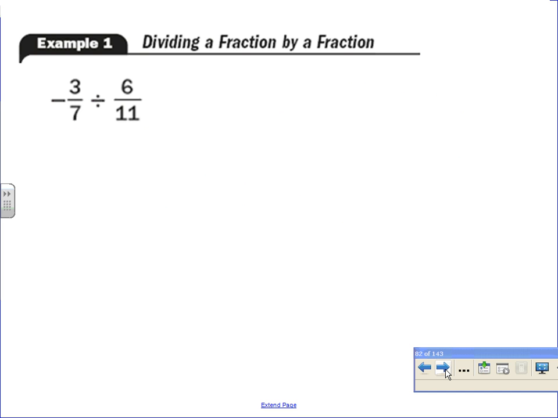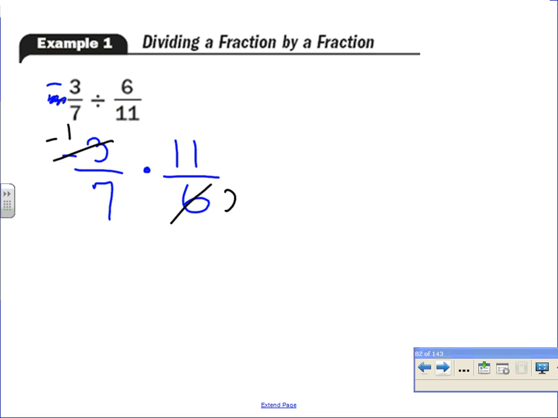All right, so let's do an example. First thing I want you to do on example 1, the negative sign: move it to the 3. So keep, change division to multiplication, flip the second fraction, which is taking the reciprocal of it. Remember, when you take the reciprocal, you're flipping it. Keep, change, flip. From yesterday's lesson, can we cross-simplify? Justin? Good. So 3 goes into each of them. I'm going to change the -3 to -1 and the 6 to 2.